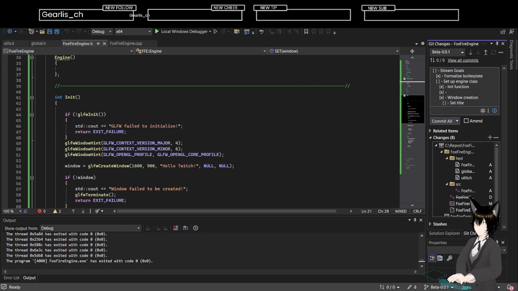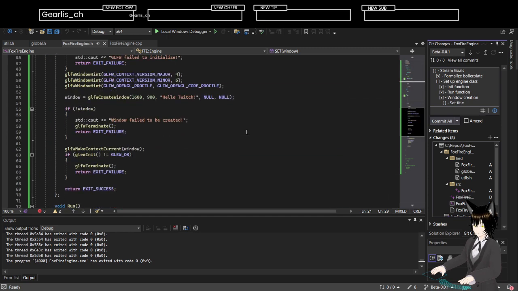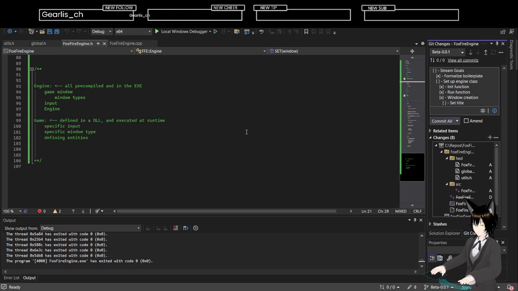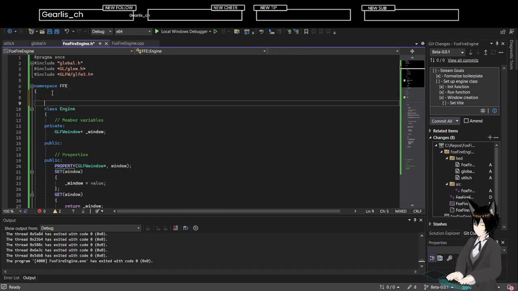The run function. Cool. Yeah, because we have the window creation in the init function. Don't have a way to set the title yet. It's also because we don't have the game engine, the game class yet. Let's fix that.